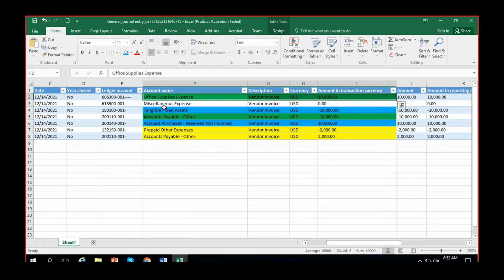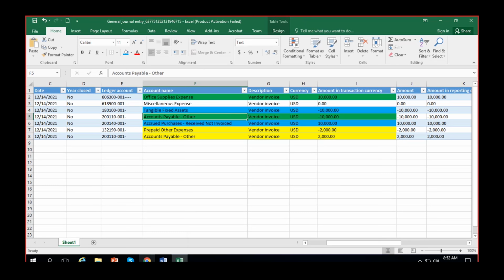So now what we see marked in yellow and blue are the reversal entries. This is the reversal entry for the prepayment invoice. This is the reversal entry for the product receipt. This is the leftover entry, or the original invoice entry, the one that is marked in green.